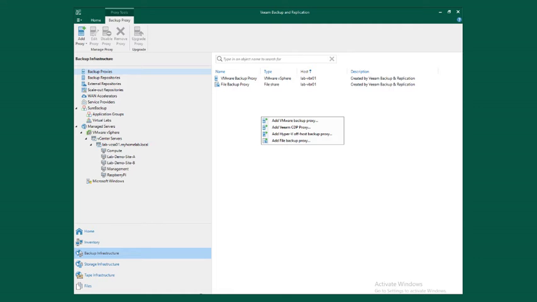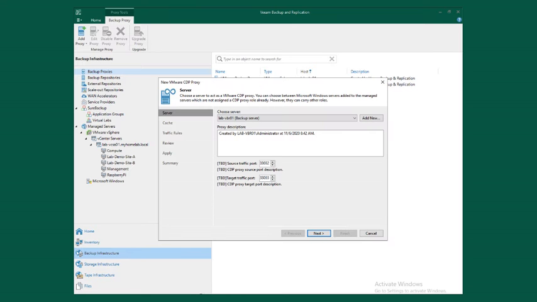The next step is to go in and add the Veeam CDP proxy. So back down to the backup infrastructure tab here. Watch this. This is me drawing that arrow real time. Very cool, huh? And do that again. Whoop. It's now permanently in the image. And one more time right there. How about that? Okay. So backup infrastructure, backup proxies, right click, add Veeam CDP proxy.